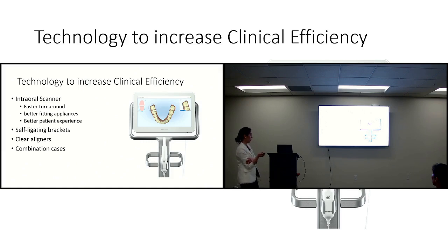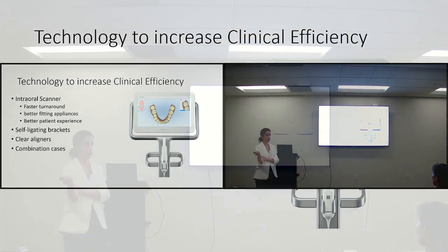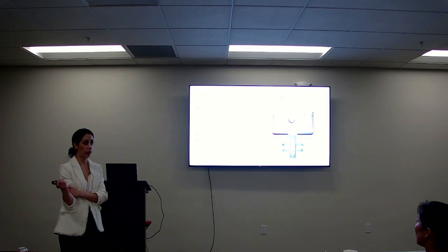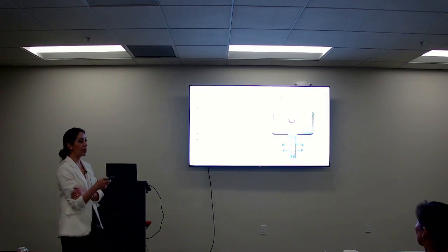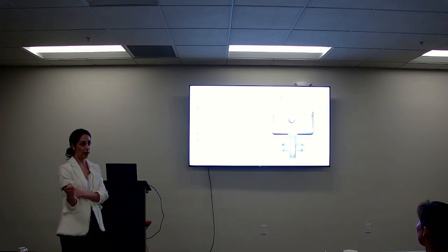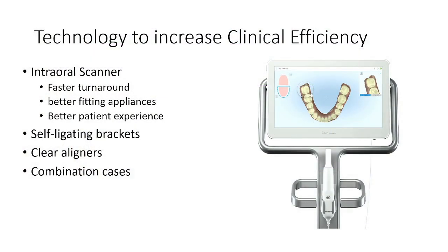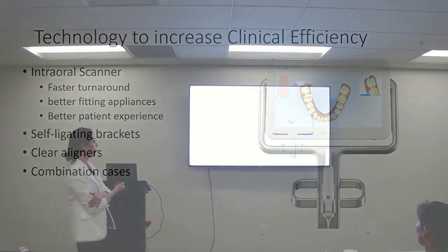For all of our retainers, I actually send everything through the scanner digitally to the lab, and then we submit a prescription. Even my Hawley retainers, all my expanders, we make it from this. We don't at all take impressions, which has really increased efficiency. My assistants do not take impressions, and they don't trim models anymore. They're just so spoiled. Like, they love it. I mean, why wouldn't I do that? You know, it costs me a couple bucks more, but then I have happier staff. I don't have as many employees as I would have if I had to do all that lab work. So we're very lean and clean, and of course the patients perceive it as a very high-end office and good experience.